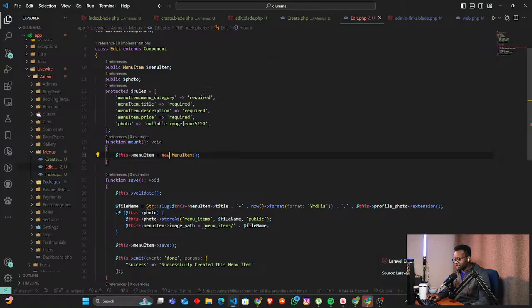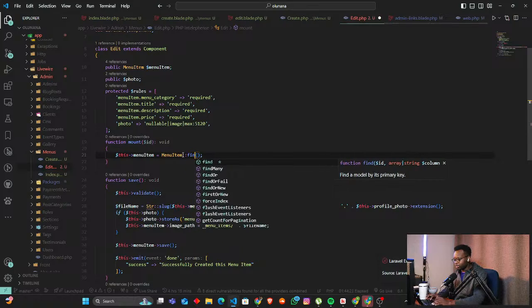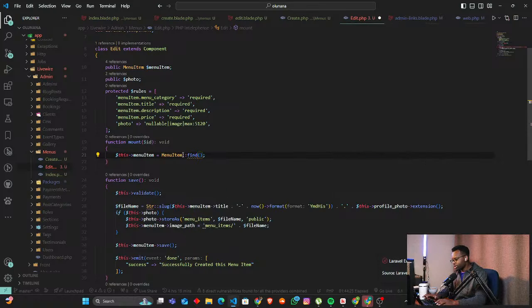And then over here in the mount, we're going to pass an ID, and say this menu item, we found the item that has the same ID.